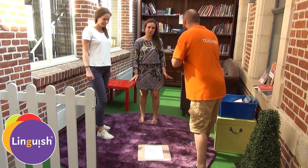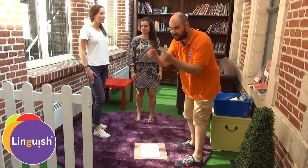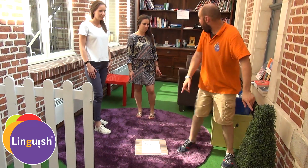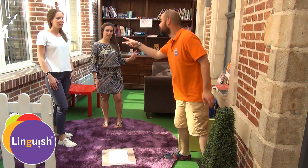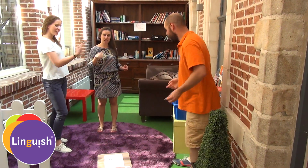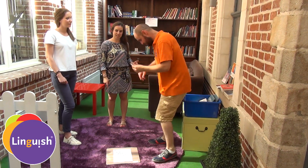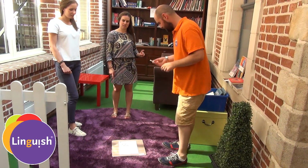Okay, students, so the dinosaur bones are somewhere. You have to look for the dinosaur bone. But once you find a dinosaur bone, you say, "Look! Look! We have found a dinosaur bone." A dinosaur bone. And you come here, and I will ask you, what bone is it?